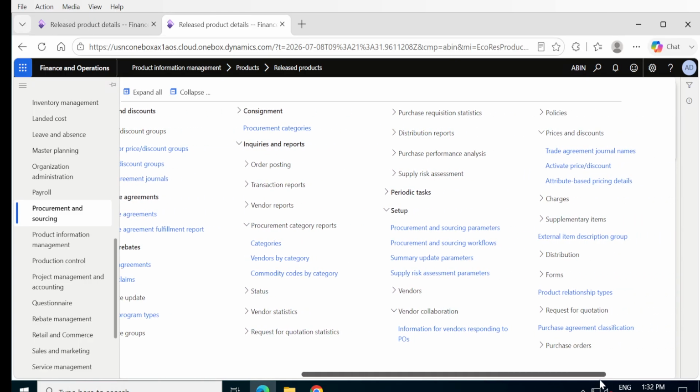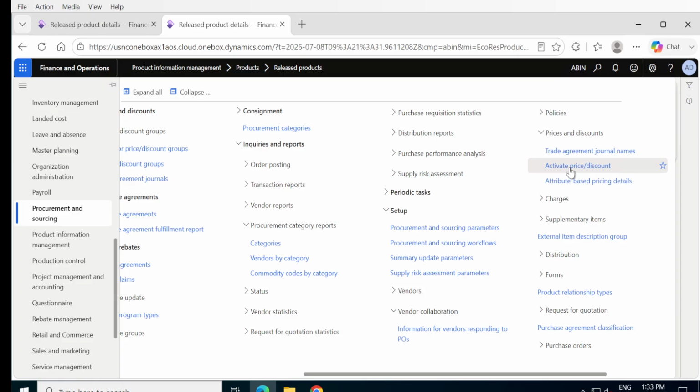So I have to activate price and discounts under purchase, procurement, sourcing, setup, and under that, trade agreements, activate price discounts. So I can also create trade agreements using this option, but I chose to create it from a release product page because I want to show you for a particular item.